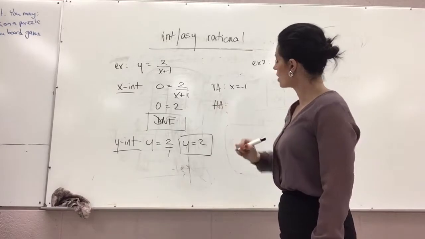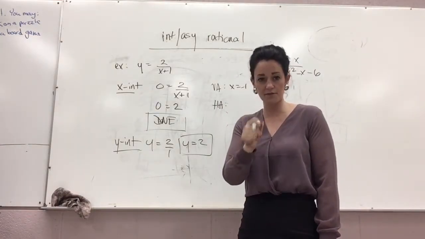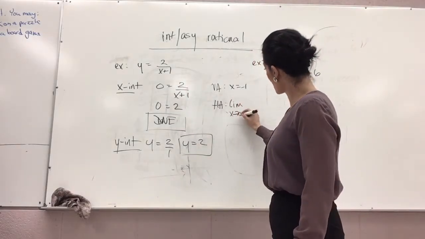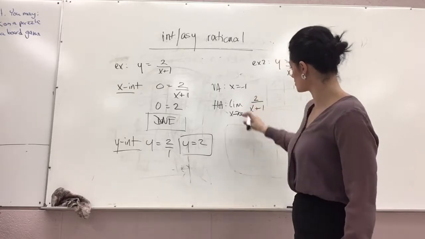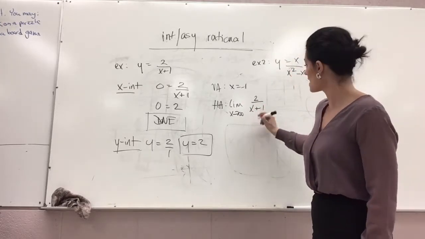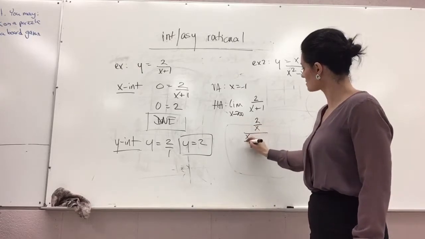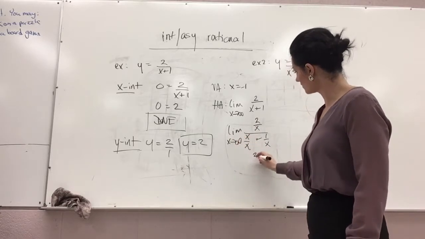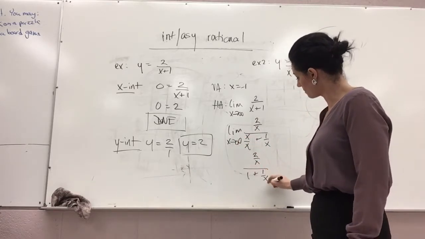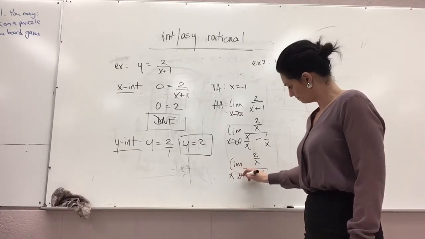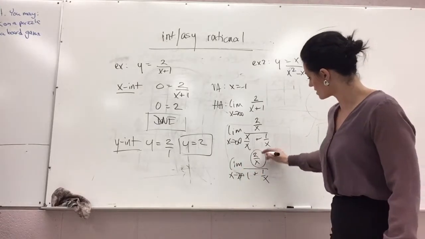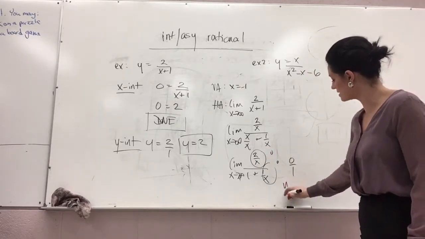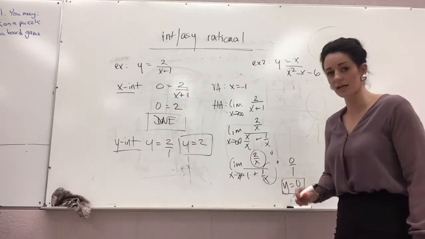And my horizontal asymptote, I find the limit as x approaches infinity, and how I do that is I divide the entire function through by the highest power of x in the denominator. So I look to the denominator, the highest power of x is x, so I divide the whole function by x. I simplify, and then I actually plug in infinity. Anything over infinity is 0, so this part is 0. So when I plug in infinity, I get 0 divided by 1, and 0 divided by 1 is 0. So I have a horizontal asymptote at 0.